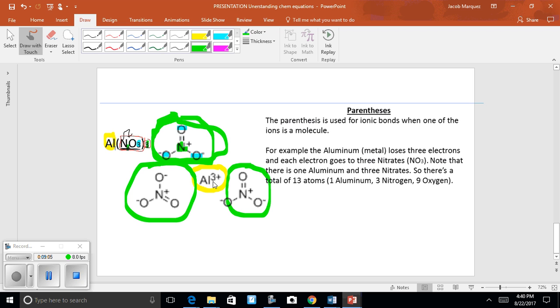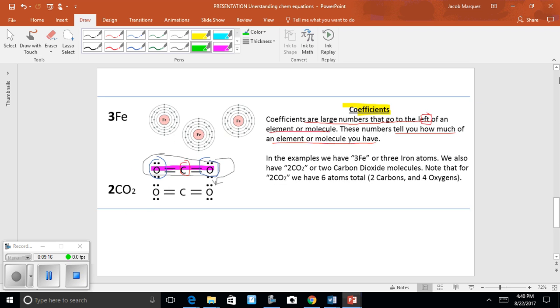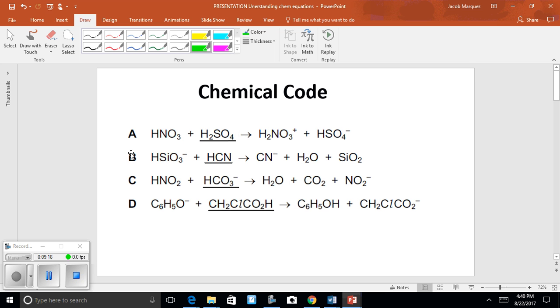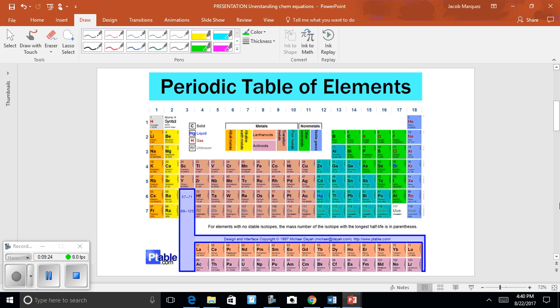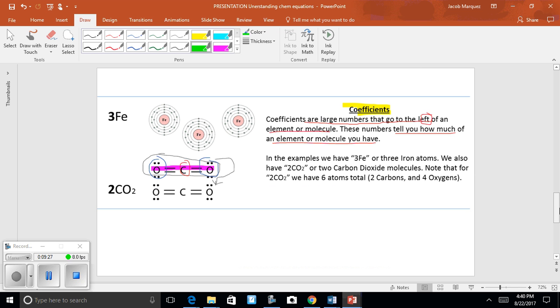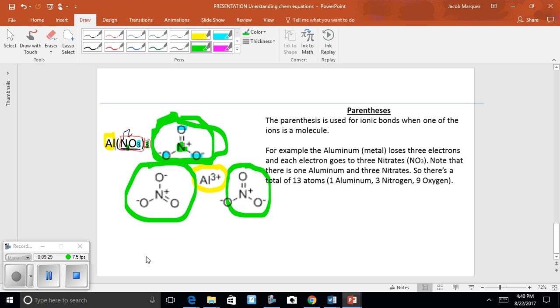For right now, we don't have to worry too much about these bonds, right? I mean, these pluses and minuses, we'll get into that a little later, but just understand how to break down a basic chemical formula, and you're going to see that these don't look as crazy or as scary as they used to just a little while ago. We just break them down: letters, subscripts, coefficients, and occasionally parentheses, and you'll be fine.